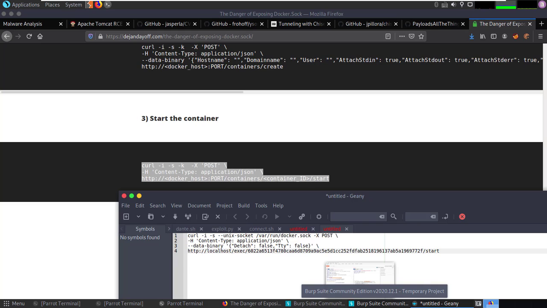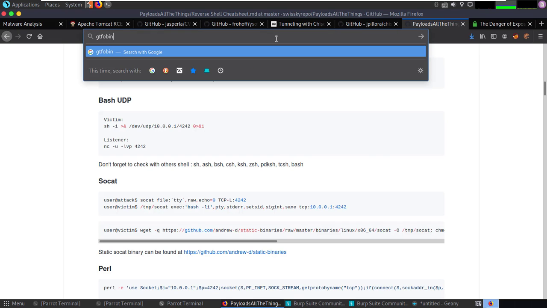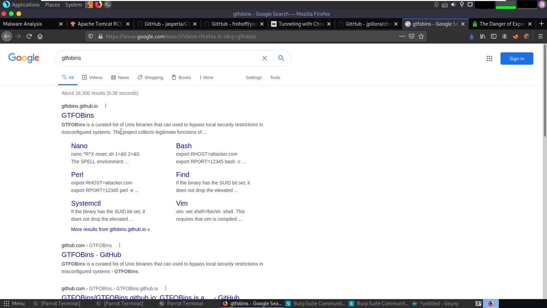We can pull an /etc/passwd from the current environment, but now we need to kind of change root. And I want to show you the GTFOBins write-up on that real quick, just in case you aren't familiar with the concept.